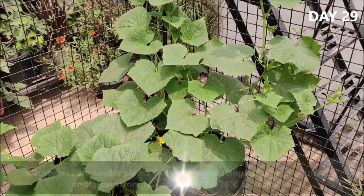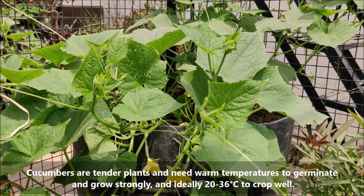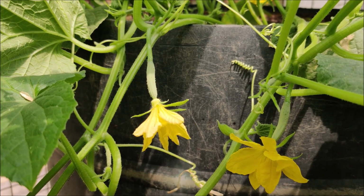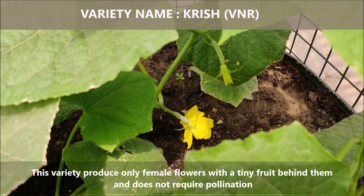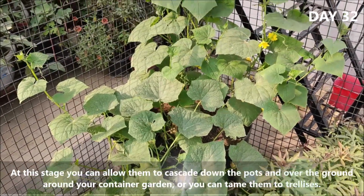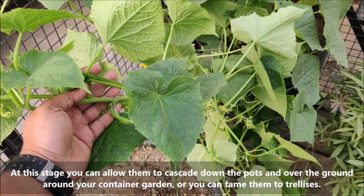Cucumbers are tender plants and need warm temperatures to germinate and grow strongly, ideally 20 to 36 degrees Celsius to crop well. This variety produces only female flowers with a tiny fruit behind them and does not require any sort of pollination. At this stage, you can allow them to cascade down the pot and over the floor around your garden, or you can tame them to trellises or any type of support.